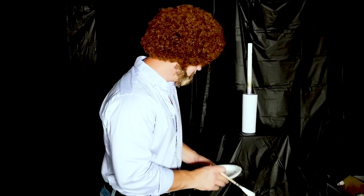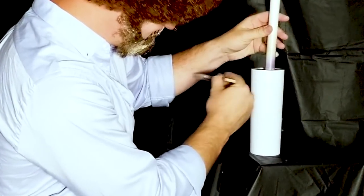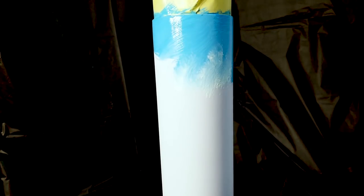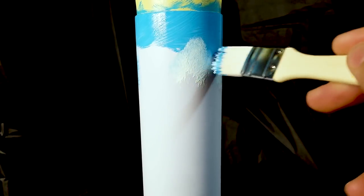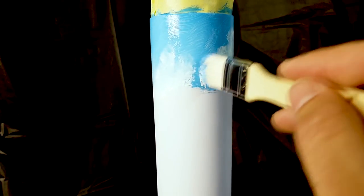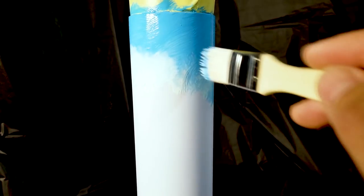You can do what you want. Let's pretend there's some happy little clouds up here. We'll load up some happy little clouds here - just dab it all over the world there. That's wherever your cloud lives, that's where you put it. Wherever you put it, boom, that's its new home and it likes it there. Put as many clouds as you want or as few clouds as you want. It doesn't matter. It's your world. I got in the wrong color blue there. That's okay - happy little accidents.